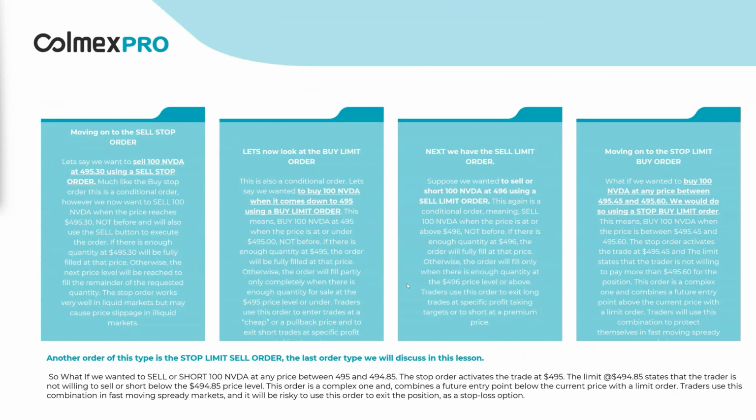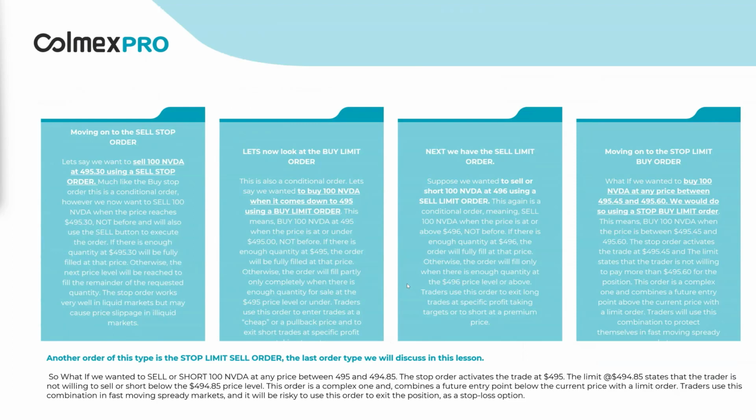If there is enough quantity at $495.30, this will be fully filled at that price. Otherwise, as with the buy stop order example, the next price level will be reached to fill the remainder of the requested quantity. The stop order works very well in liquid markets but may cause price slippage in illiquid markets.